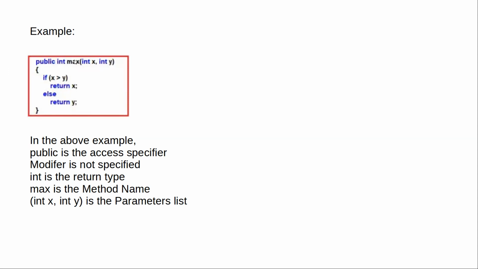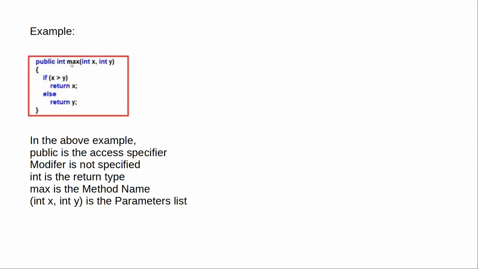So max is a function which takes two parameters as an input. And before the function name, there is int. Int means this method is going to return an integer type value. That means from the function body, you are going to pass the integer value back to the main method.